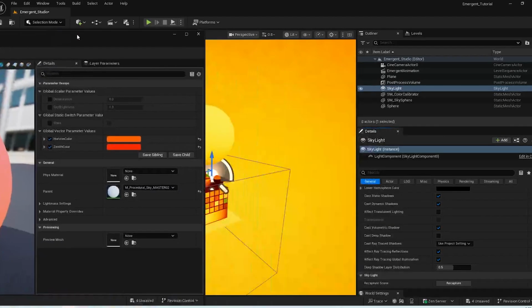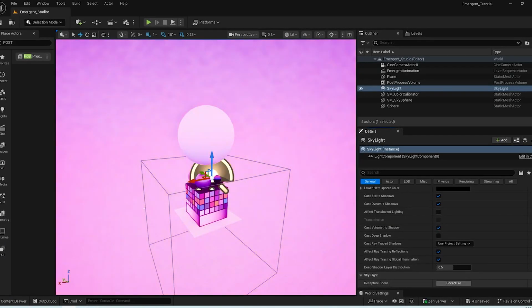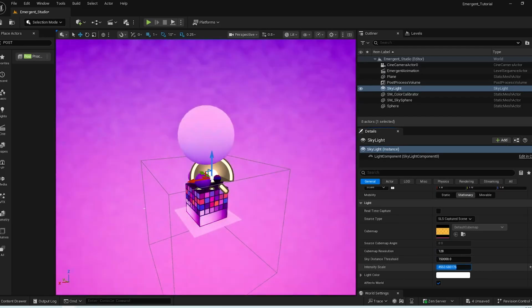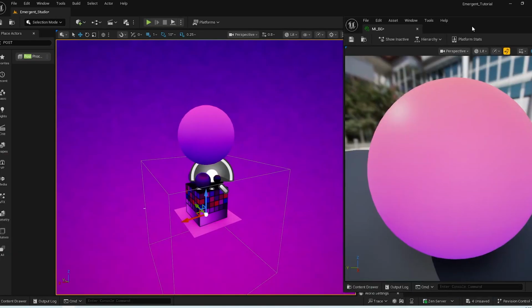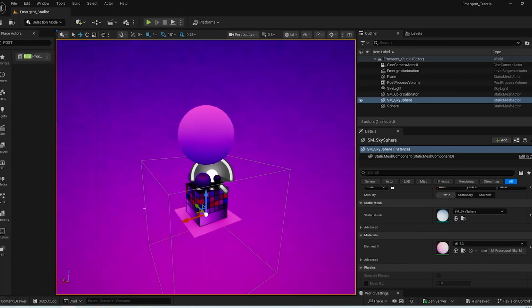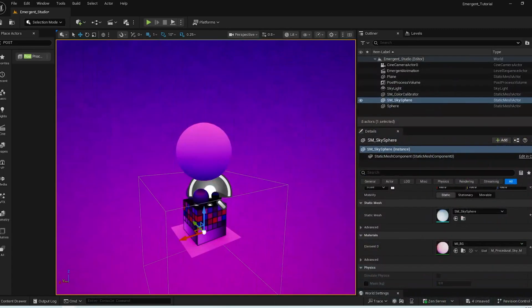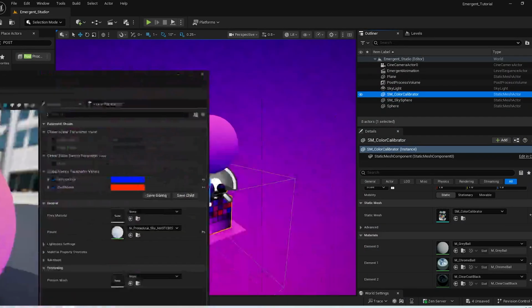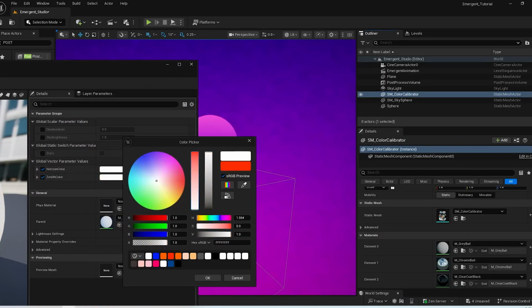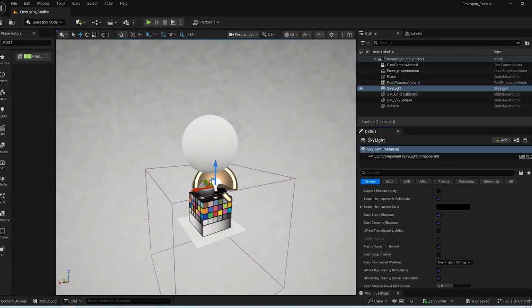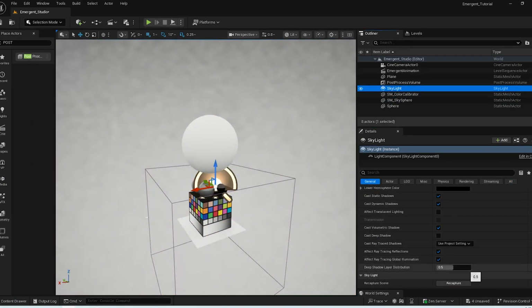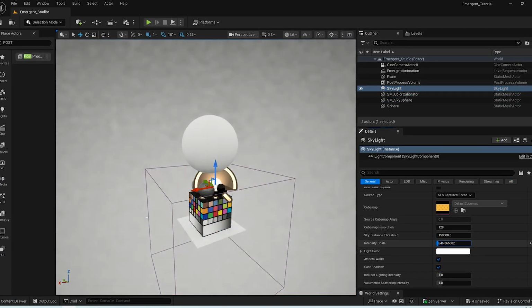And then if we turn this to blue, and then we go here and we recapture, you're going to see that that color is affected. So let's turn down the intensity scale so you can see that gradient, that's going from purple or red at the bottom to blue at the top. So our scene is now behaving in an appropriate and predictable manner. All right, so next, let's turn this back to white for now. Then we'll go to our skylight, recapture. All right, we're back to our neutral. Skylight intensity is pretty mid.